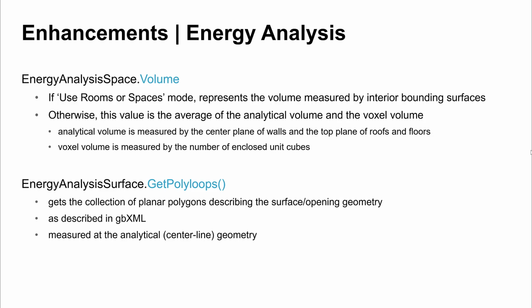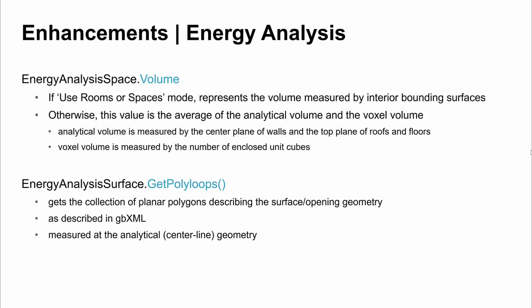So if you're using the mode use rooms or spaces, that actually represents the volume measured by the interior bounding surfaces of that space. However, alternatively, it's actually the average of the analytical volume, which is measured at the center planes of walls and the top plane of roofs and floors, and the voxel volume, which is defined as the number of enclosed unit cubes. Basically, you can start to get that calculation no matter how you're setting your mode.